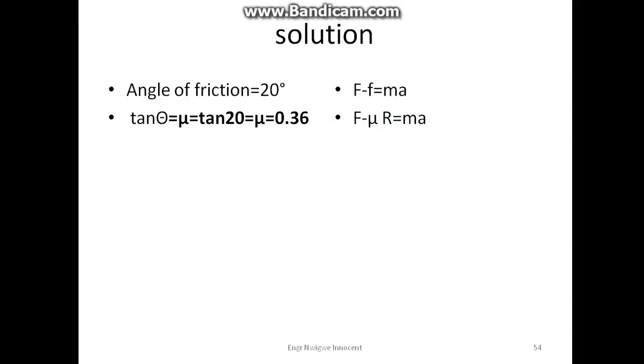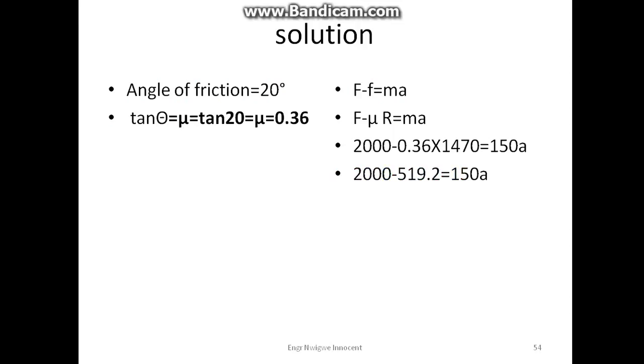The force, because the limiting frictional force is resisted by the opposing frictional force, which is the small f. If we minus it, we now get the real force we are looking for. Then if we substitute the frictional force, that is mu R, we now have the limiting frictional force minus mu R will now give us ma.